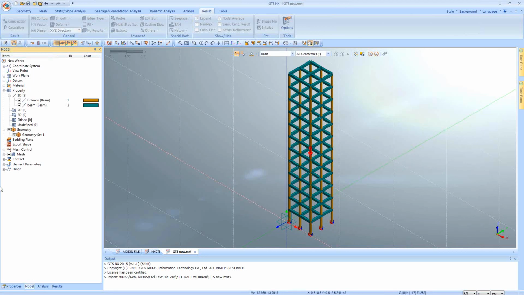In the model works tree window, it's very important to understand that whatever you create till mesh goes over here. Then after mesh, the boundary condition and the load set come in here, even the analysis case, and finally you have the results window. So just go to analysis, go to boundary condition. I'm deleting this mesh set, boundary set, I'm sorry. Now once again I'm moving to model. Okay, I'm just hiding this mesh set, default mesh set. You can hide and unhide from here.